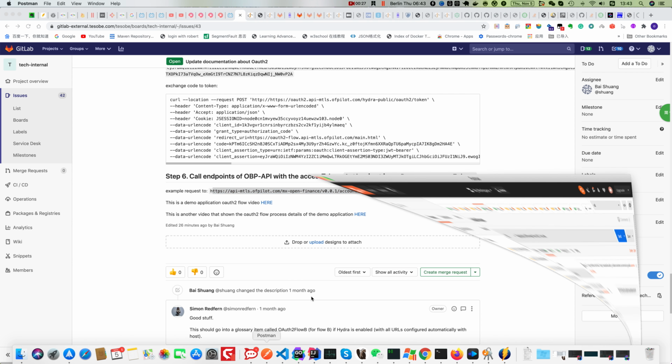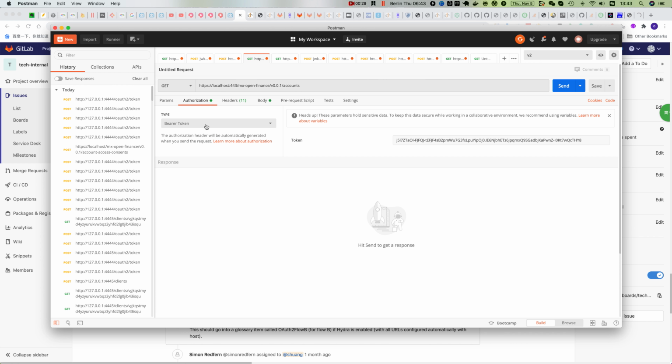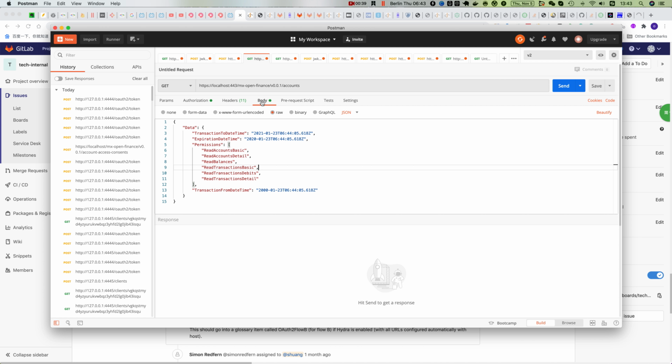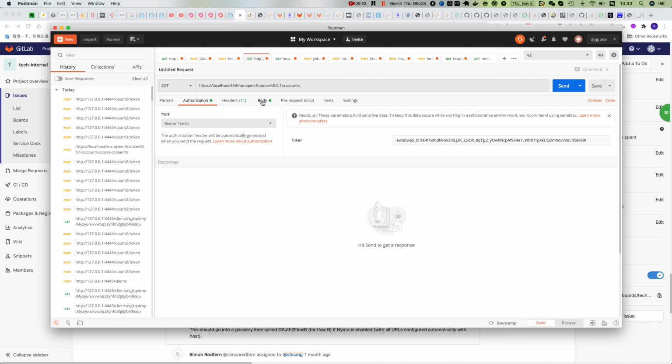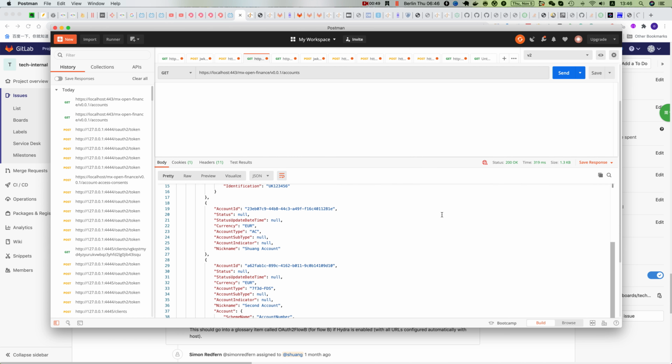Okay, here is the endpoint. Paste the token here, and no body, delete it. Okay, send. We get the response correctly.